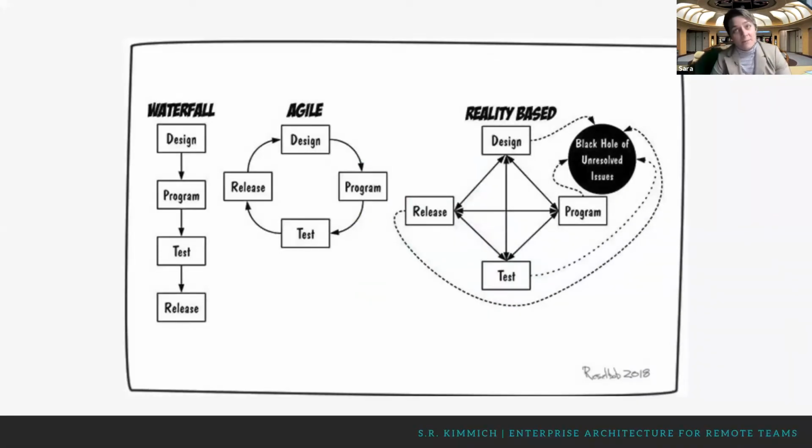What we're going to be talking about is how to avoid the infamous black hole of unresolved issues. We're going to go over some forms of information flow. A lot of you, I will assume, work in some variation of Agile that you think works for you. That's excellent. But most of us live in reality where our best sometimes still puts us into these monolith or microstructure disasters that we really need to work out.